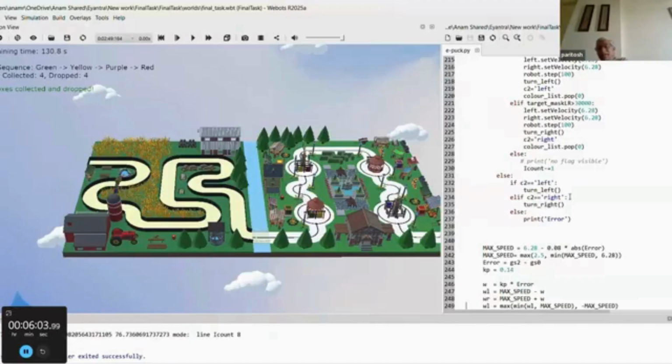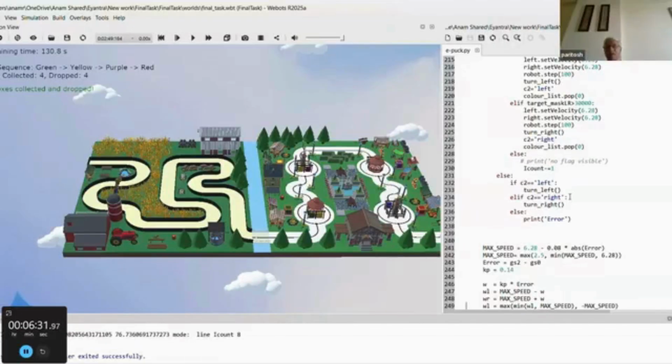How do you detect the junction? It should be the same at entry as well as exit, right? The junction is the same, but what I've done is that if all three ground sensors sense black and the camera senses a color either left or right, that means it is on the entry junction. If it turns left at entry, the exit junction it should also turn left. If it is right, then the exit junction should also turn right.